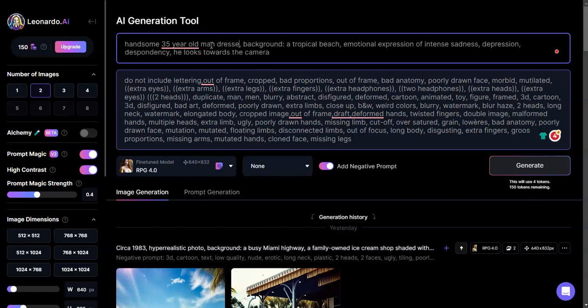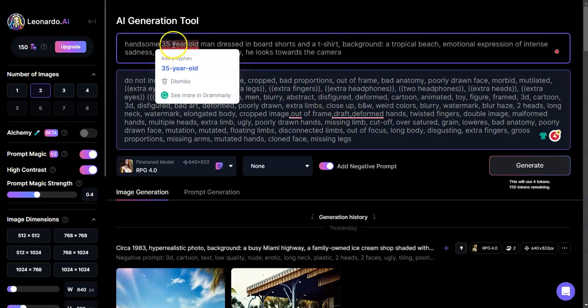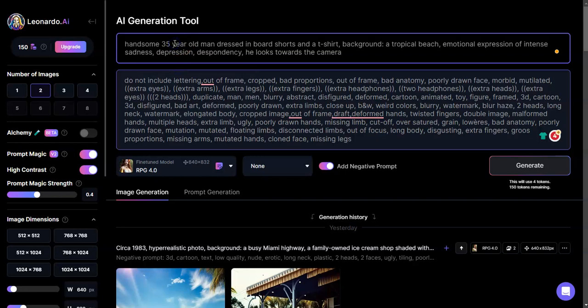So dressed in board shorts and a t-shirt, so hopefully they won't put him naked. Let's try that again. Oh, it won't go. Okay, so 35-year-old man dressed in board shorts and a t-shirt. Background, a tropical beach, emotional expression of intense sadness, depression, despondency. He looks towards the camera. Okay, let's see what this comes out with.